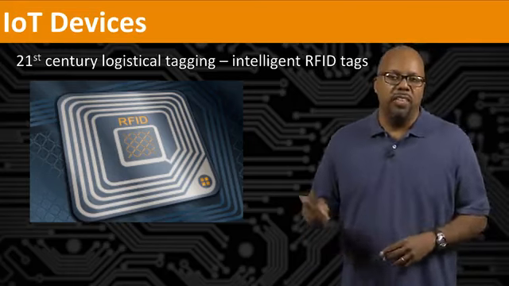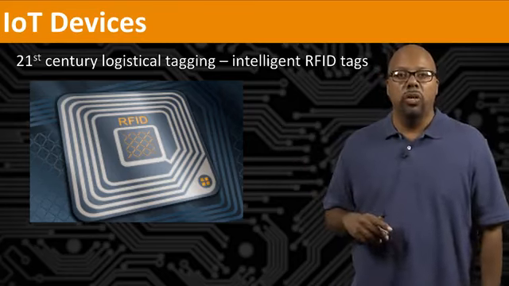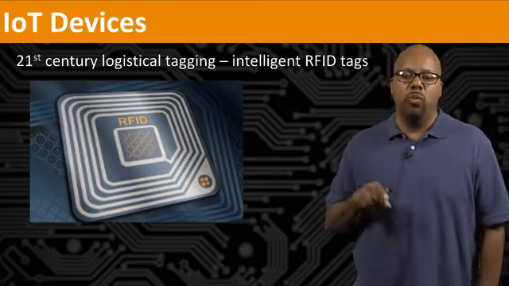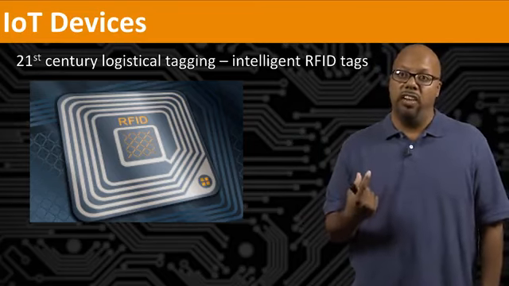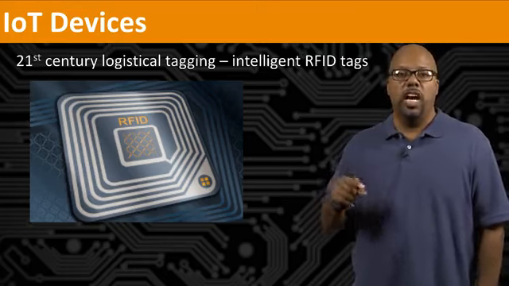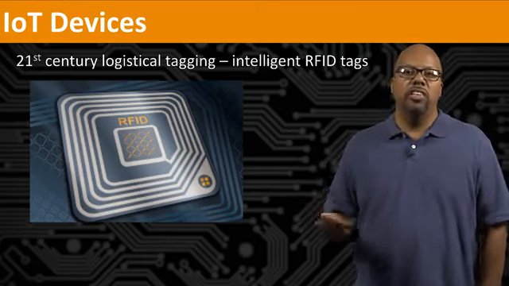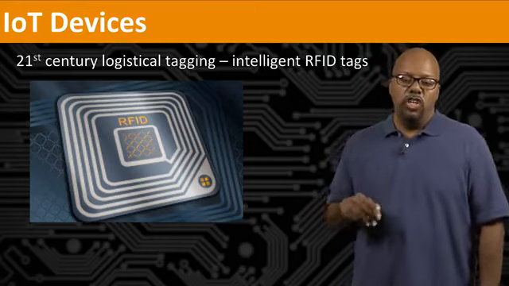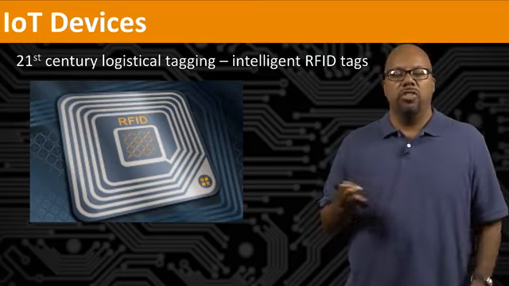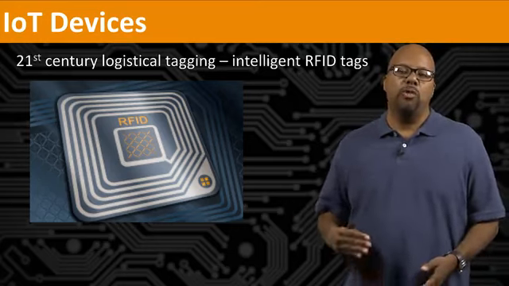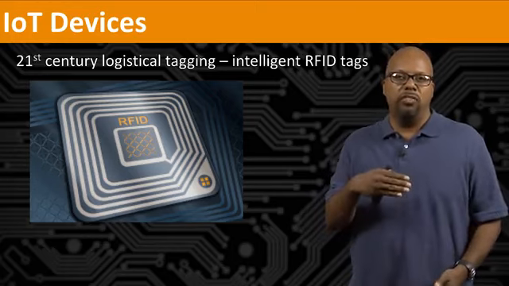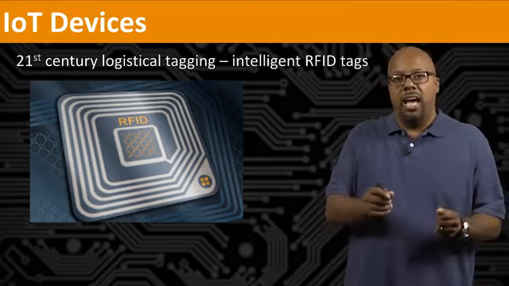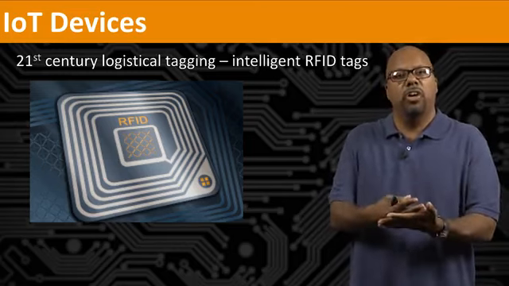With an RFID tag, that thing can have flash memory in there that gets changed and updated over time. So for instance, if you want to track where a box moved, its RFID tag can store that information over time. As it moves from place to place, you can store that and see the whole path that the box took. Another benefit of RFID tags is that you don't have to be right next to them to scan them. With a barcode, you have to take a scanner and put it right up to the barcode in order to scan it. Just yesterday I was at Albertsons scanning food out, and I have to work to get that scanner directly over my barcode, right?